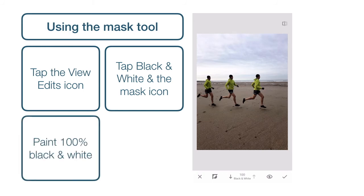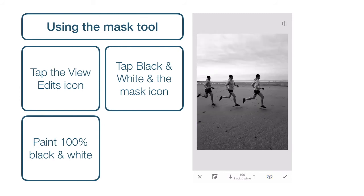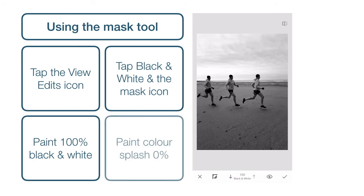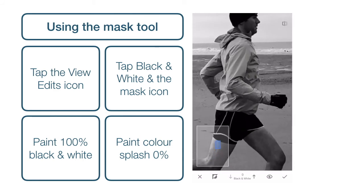The Mask icon allows us to paint in the black and white effect exactly where we want it and to leave the colour in the area we want the colour splash. I find it easiest to paint the whole image black and white first. I'm using the Eye icon here to show you exactly where I'm painting in, but you don't have to do this. And there we can see that's black and white. We can then use the arrows to set the black and white percentage to zero and paint in the colour in only the areas we wish to see it. So we can zoom right in to get as much control as we can, and then start to paint back in. I'm just going to stick with the yellow of the jacket, and we're going to get as close to the lines as we can, trying not to go over any of the lines because we don't want any colour outside of the jacket.